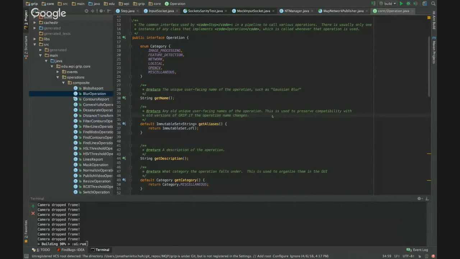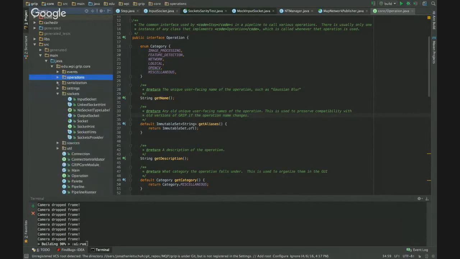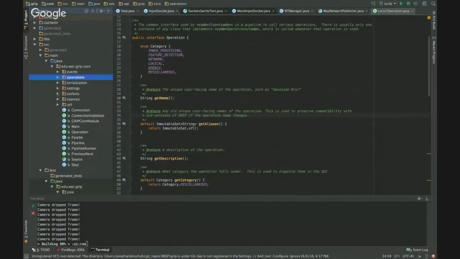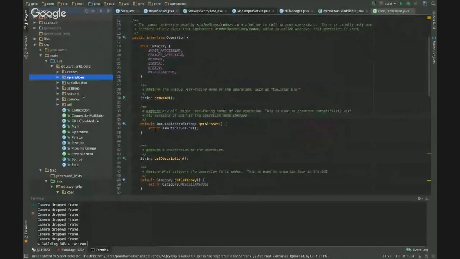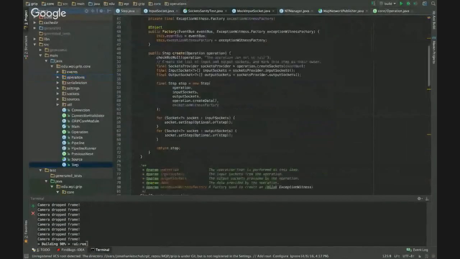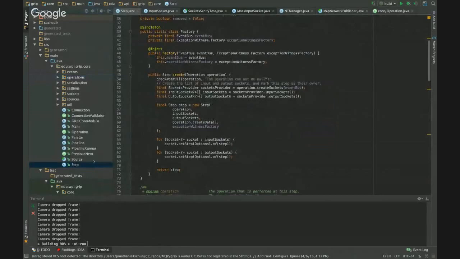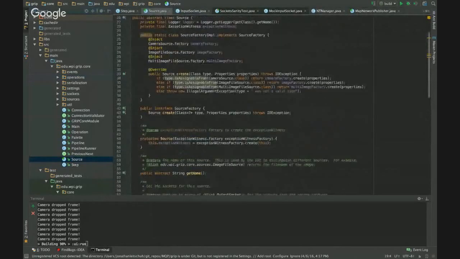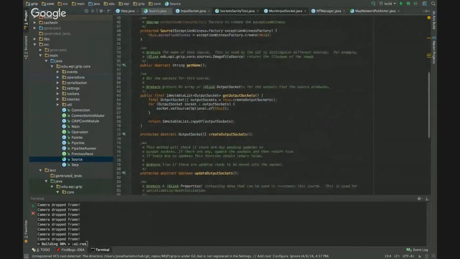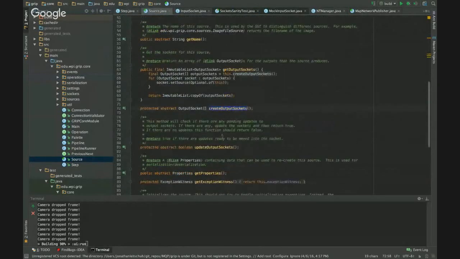So that's operations. What's next? The next logical thing to do is to cover the steps. Sources basically have one important method, which is create output socket.